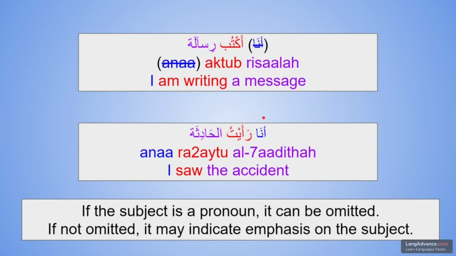Or if we want to emphasize something, we can keep the subject pronoun. So if we want to say I saw the accident, and I want to confirm or emphasize that I am the one who saw it, or I actually saw it, I can say أنا رأيت الحادثة. So I start the sentence with أنا just to give this emphasis.